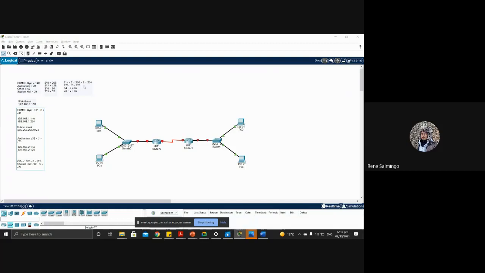Okay, next we have the subnet mask. You will apply all the formulas here, but it's more on application.